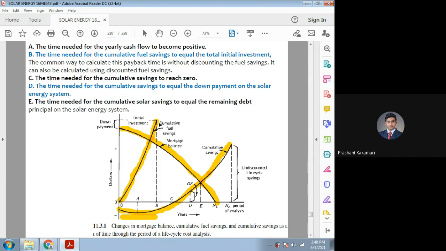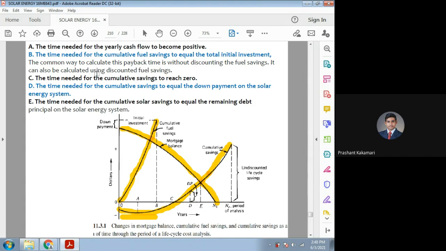And after the cumulative savings on the fuel, there is not much spending on the system. The only spending is maintenance and other things. There is no fuel cost incurred, or no much investment required in the future for these solar systems. The same thing applies to conventional and non-conventional energy systems like vehicles.